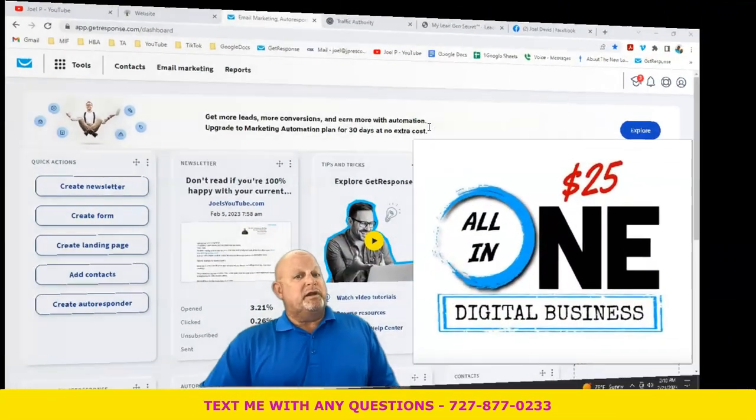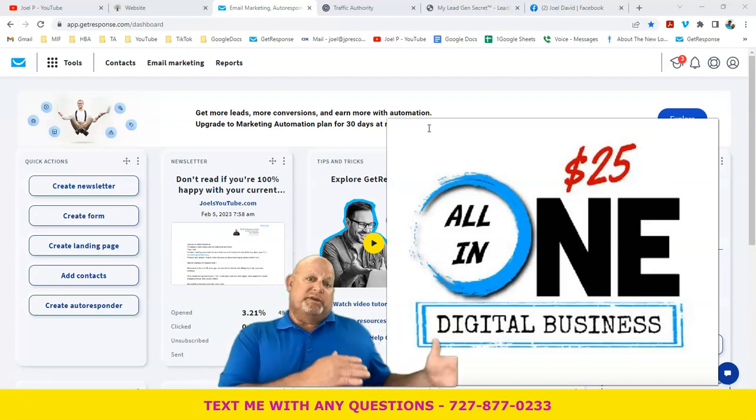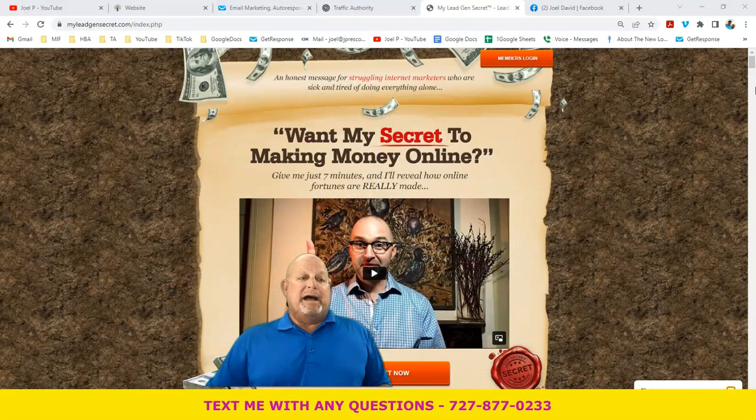Then at this point, we started talking about the importance of following up with the leads that have opted in to our GetResponse or our autoresponders. So this is over and above the ones that we preset, that automatically get sent out right when they first got in. We're going to do additional emails every day out to all of the contacts that are within our system. And we also talked about My Lead Gen Secret and utilizing it on a daily basis to send out to all of the leads that have been coming in there. We can send the exact same email that we send out of our GetResponse account on the same day to all of these leads that are in here.